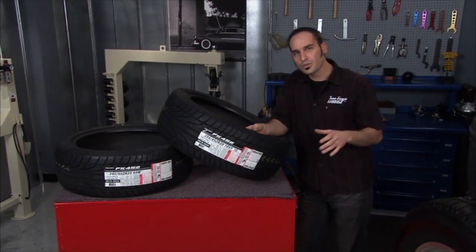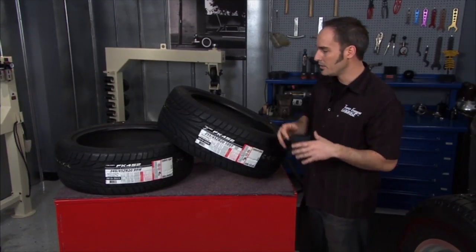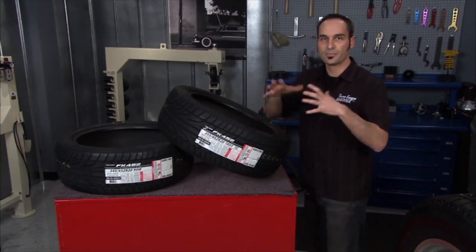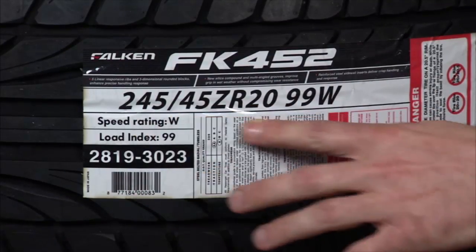So let's go through some of the numbers so you could calculate when you're going to fit your tire in, some of those dimensions. They're a little bit confusing. Some of the numbers are in English, some are in metric. So let's start with just pure size. You know, we look over here, we've got a 245, 45, 20.